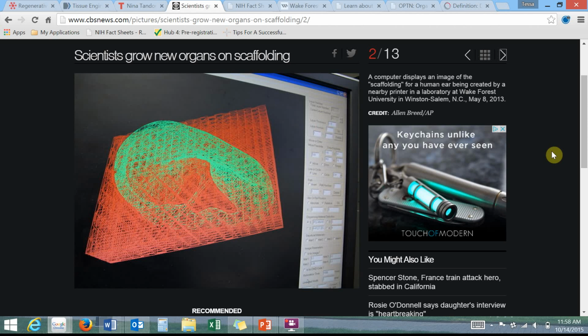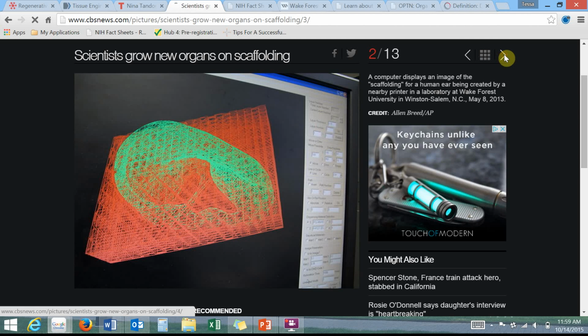According to Dr. Joseph Vacanti from Harvard Medical School, the ultimate goal of tissue engineering is to replace a structure with a completely living structure that is not biohybrid. Biohybrid means part living, part mechanical. So eventually they want to be able to create structures that are completely living and completely you.